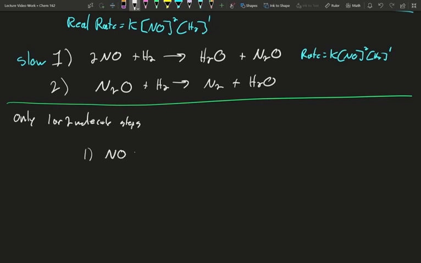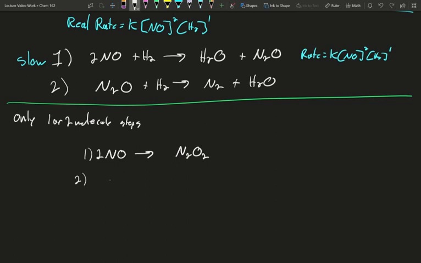But hey, if I had two NOs react, that could do different things. I could just stick them together and make, say, N2O2. This actually can happen. We'll see it in equilibriums. If we have NO and a second NO, the radicals can combine and you get N2O2. This alone with just pure NO in a tank is known to occur. There's an equilibrium where these go back and forth. It's actually temperature dependent around room temperature, where depending on the temp, this will either be clear or brown, depending on which species is favored. So this is a known thing that can occur. You can go between NO and N2O2. So maybe this happens to begin with.